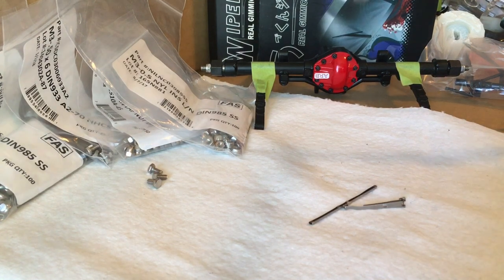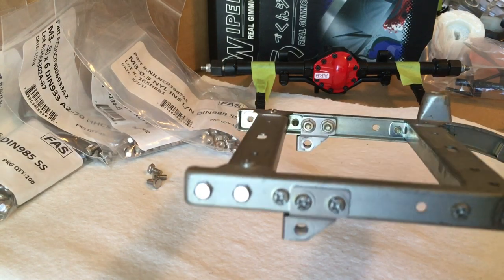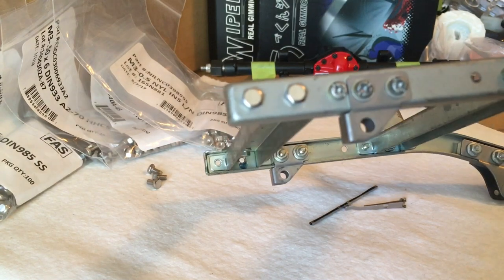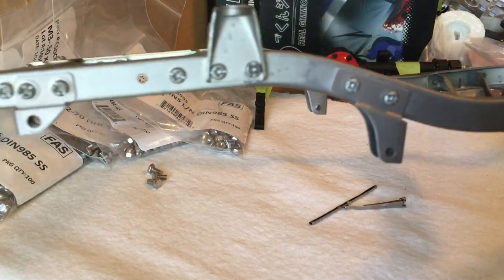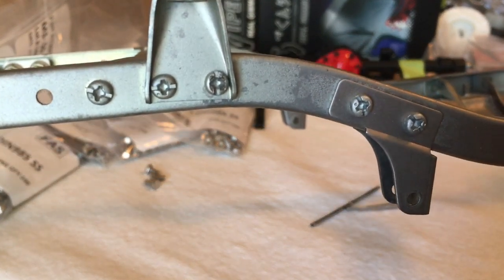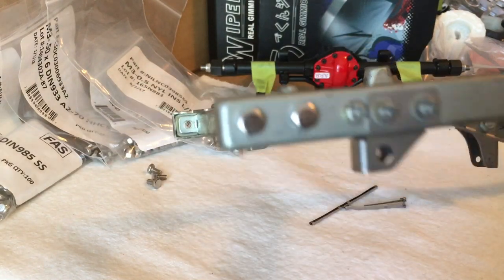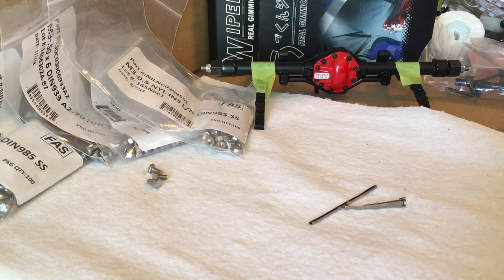What I was going to do is change all the hardware on my Bruiser frame. You can see I started on the back — I put two of them in. Some places are going to be tight, but they look pretty cool and they're pretty scale. When you look under there you don't see a Phillips screw or an Allen head sticking out. It might be tight at the shock towers, so I might have to come up with something different there, but the rest should be fine.